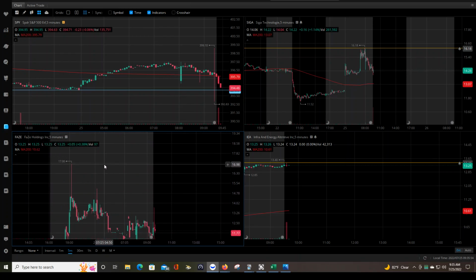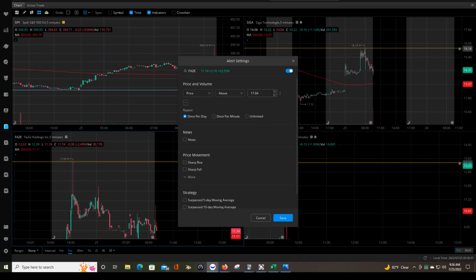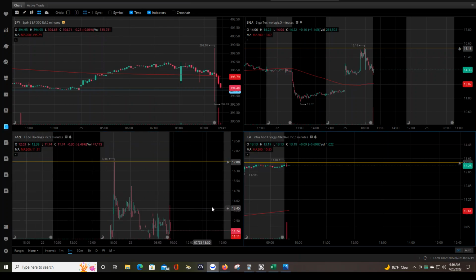So again, this thing gapped up big time in the pre-market. So this is very unlikely to trigger a trade, but we'll do the same thing. We'll put an alert out just in case it does get over that level. All right, so right now let me just double check one more time the screener, and if there's nothing new, I'm going to mute for a moment, and we're just going to see what happens with these stocks and just keep our eye on the screener for any new ones that pop up.